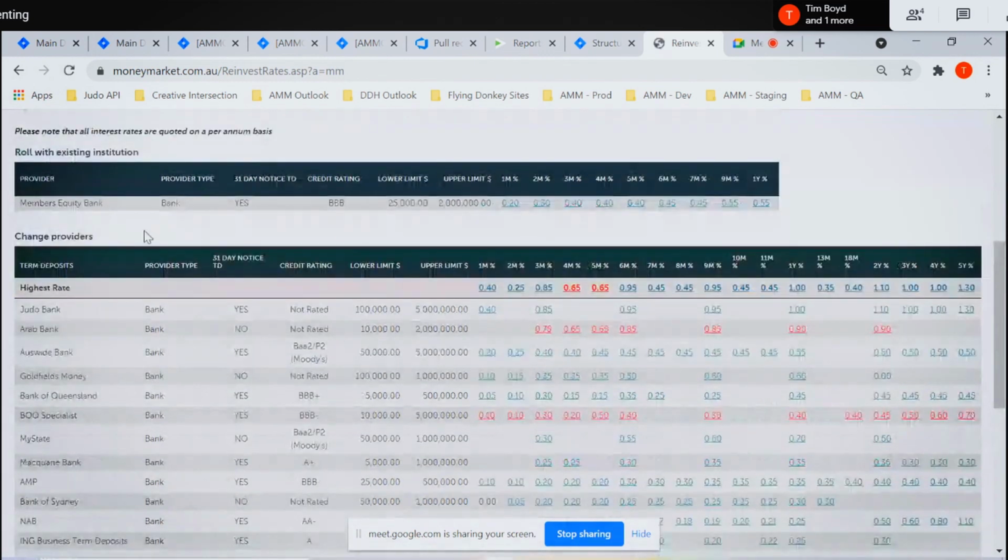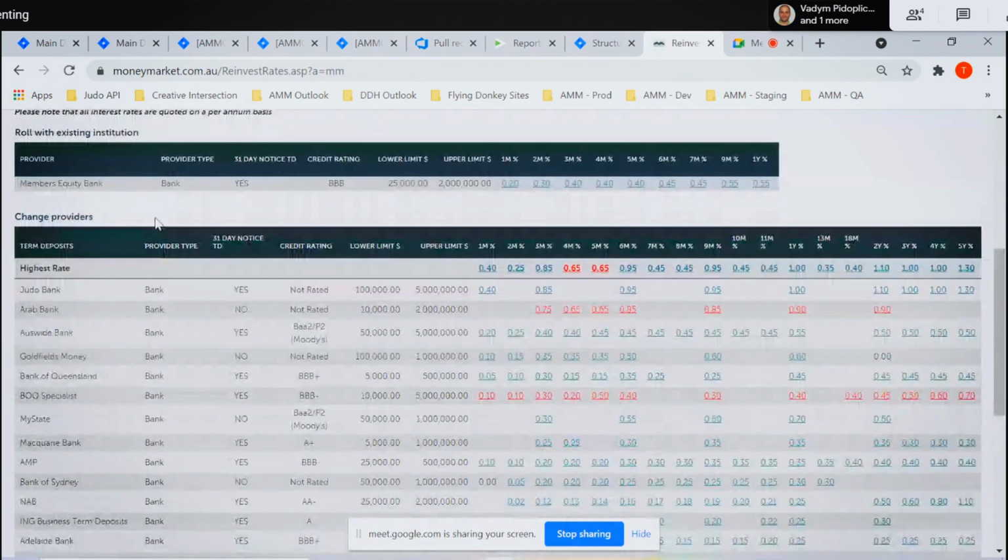And generally these advisors, our clients, will go with the highest rates for, say, a certain term. So that could be one of the parameters. So say they want a parameter where they're going the highest rate for the 6-month term. And so that would be something that they'd want as a standing order for however long they want. So say for the next 3 years, they want the highest 6-month rate going at each maturity date. So at the moment, that's Judo Bank, which would be like this, and they click on the rate.